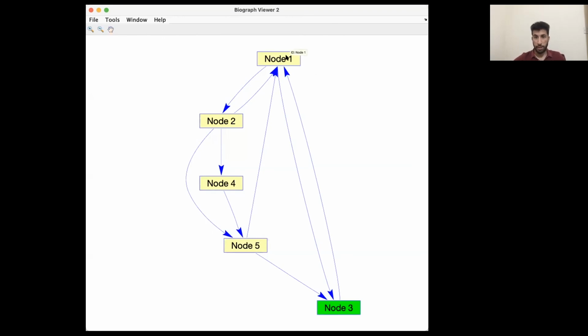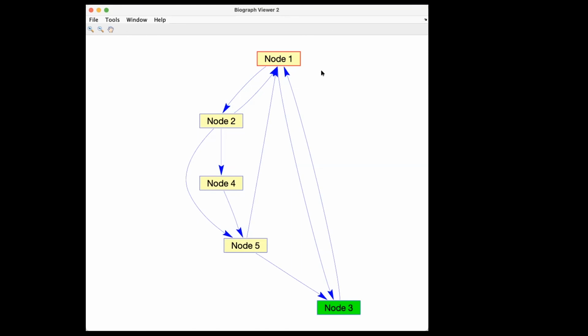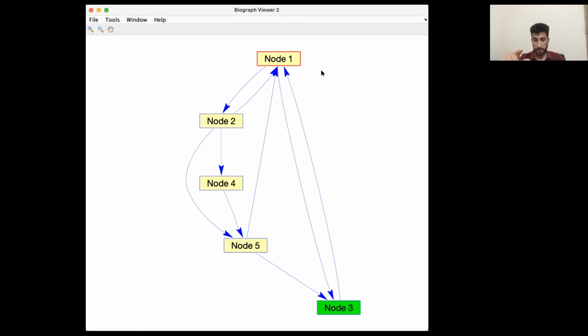By hovering your cursor above the nodes or above the edges, you can see that you can select them. I'm selecting node 1. I just clicked on node 1, and you can see that the square, the line behind it turned red. That means that I selected this node now.